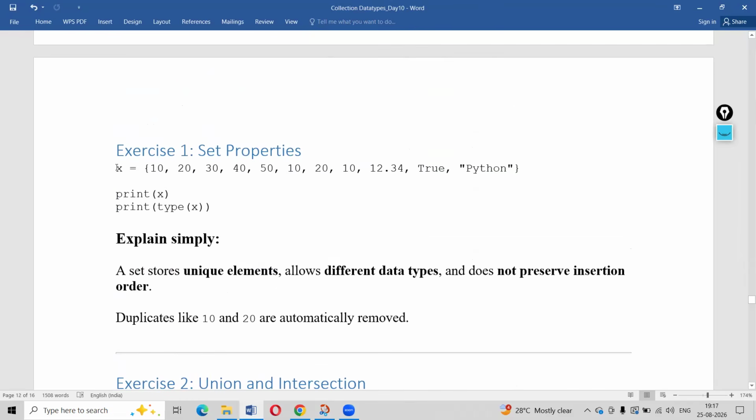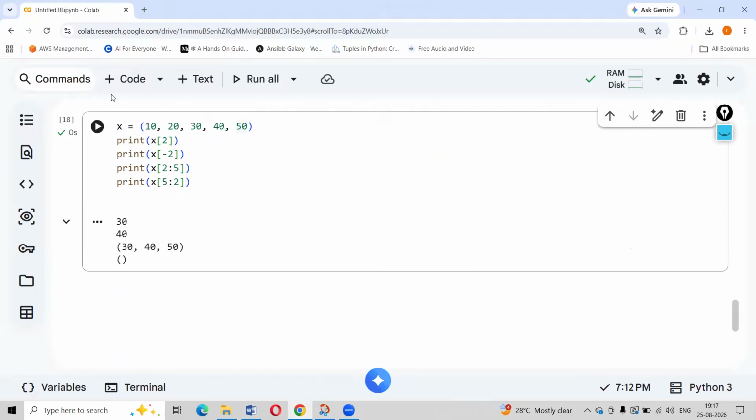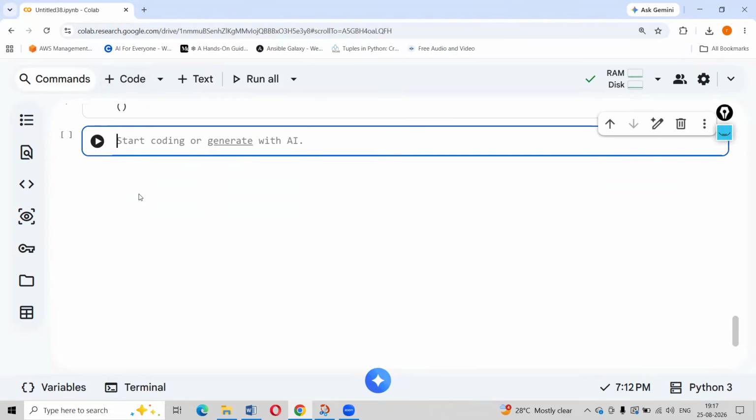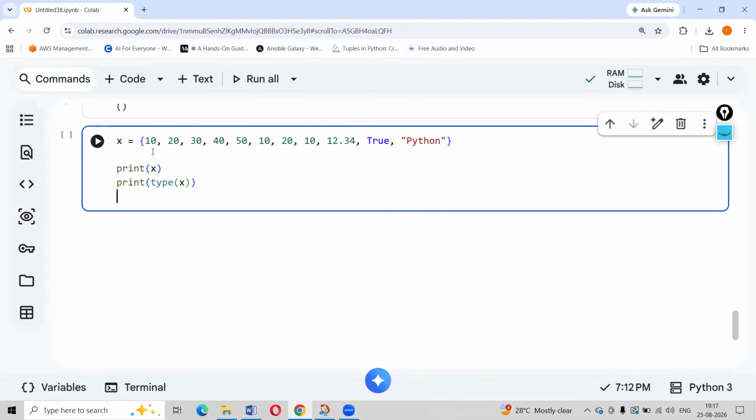Here I have defined a set, a collection data type. See, it allows multiple data types.